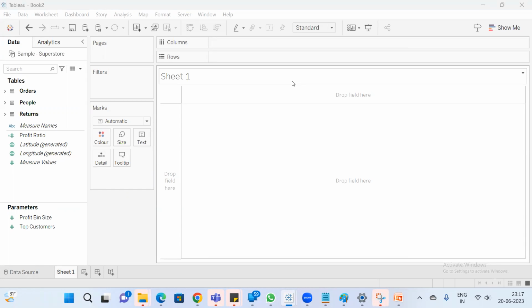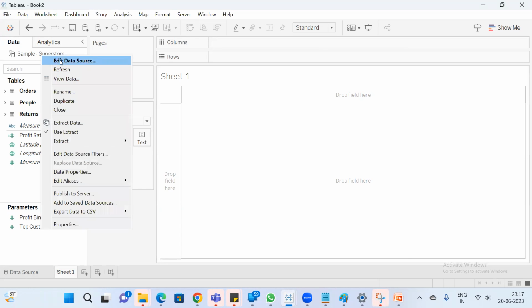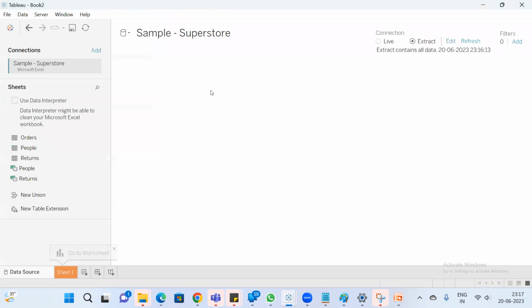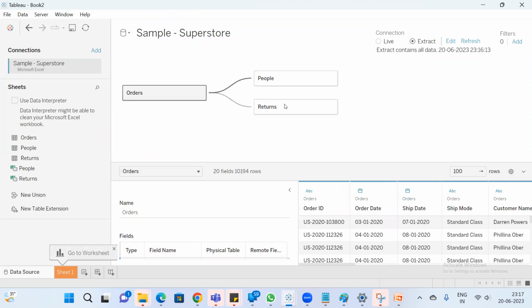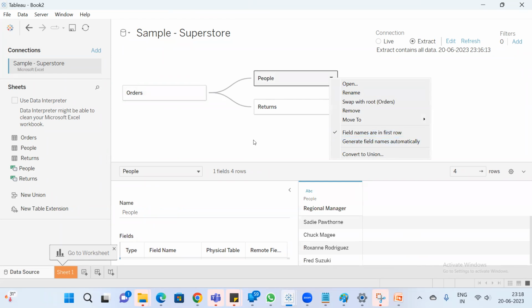Yeah, so the relationship model is available not only in the hyper file, it is available here itself. Even in the dashboard, you can see the relationship model. Correct, correct. Yeah, no problem. Okay, so let me just show you how it works.